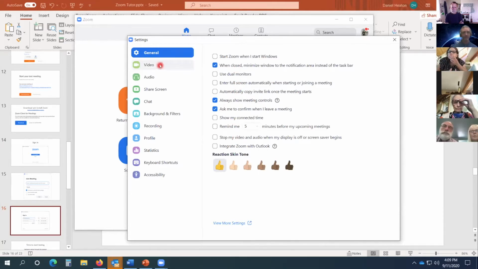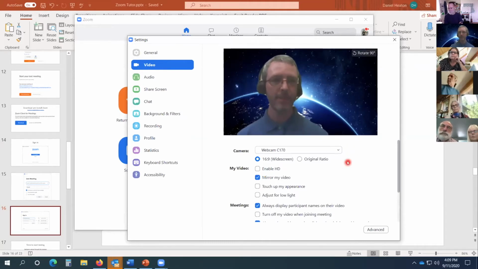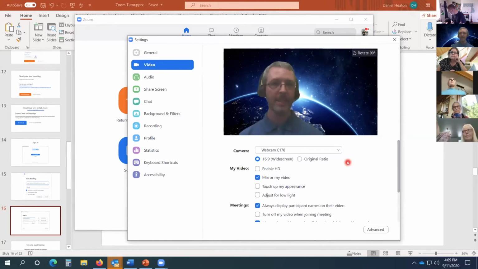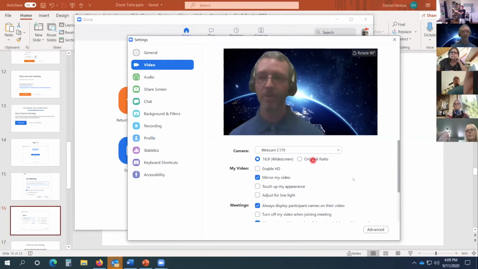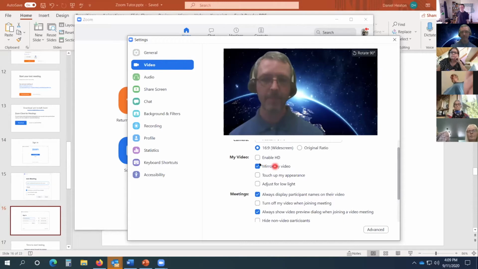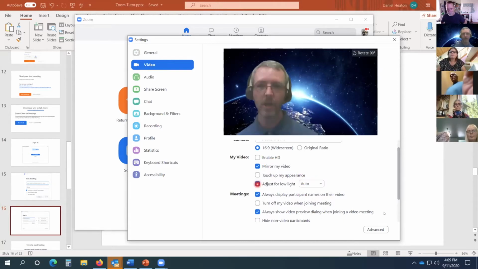Then you have your video options. With video, it's good to check what your video is, what your lighting is. Make sure that you're actually visible. It's good, especially on devices, to know how far back you can sit from a device. Whether you have a window behind you that's going to be very bright, you can check your displays here. You can get to high definition, which takes up more bandwidth. There are some adjustments for low light levels. So it's worth playing around before you start a meeting, coming into your settings and actually taking a look at what is here before the meeting starts.